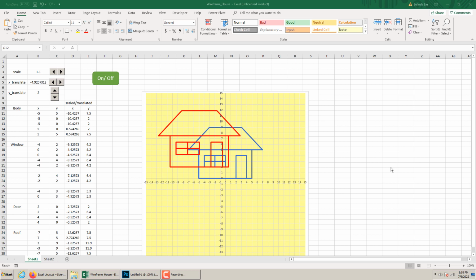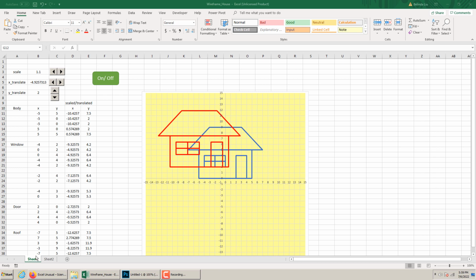Today we will be continuing our introduction to wireframe animation with this animated two-dimensional house. I saw some comments in my comment section saying this is for entertainment. It's not for entertainment. This will lead to a roller coaster or more complex 3D projects.